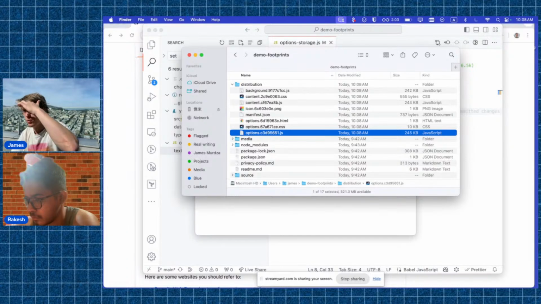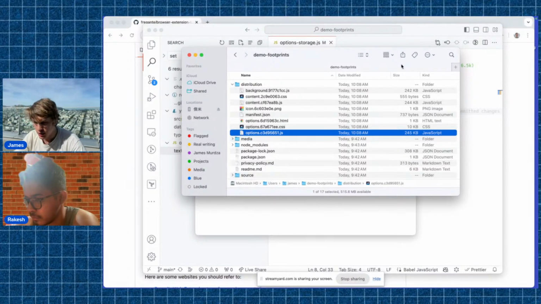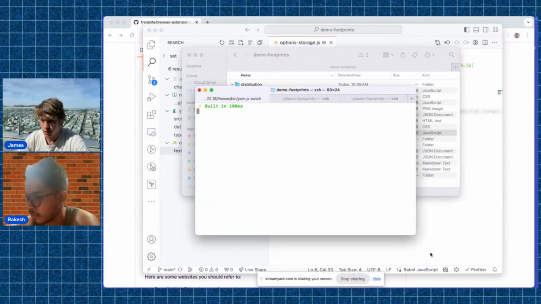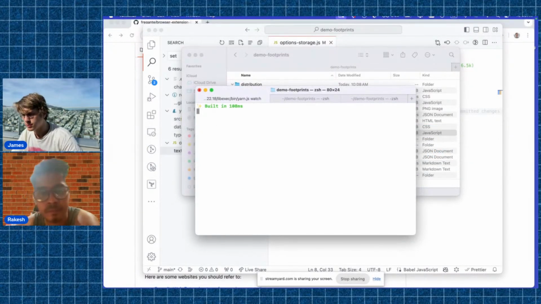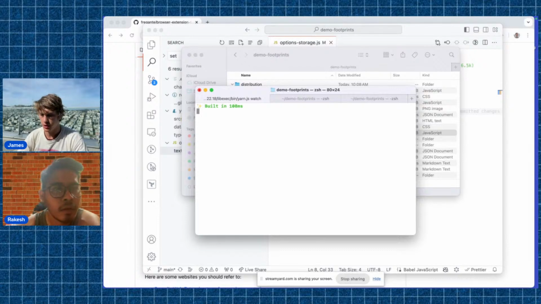We would wait until 10:09 and then change something here, and then it should rewrite it.